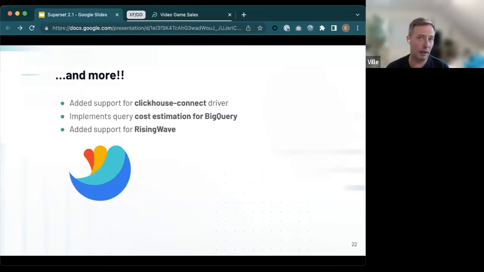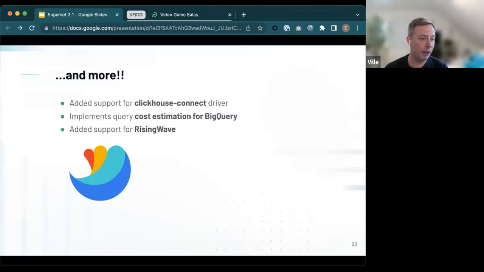So in the future, whenever we introduce new breaking changes into the base engine spec, we should be safe in assuming that, if tests are passing, ClickHouse should be fully supported. And during that migration process, we also cleaned up a lot of small issues. So as far as I know, ClickHouse is now fully supported and works extremely well with Superset.